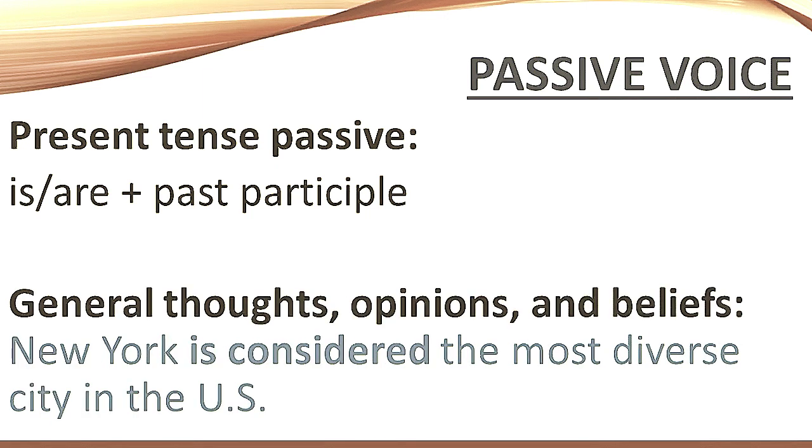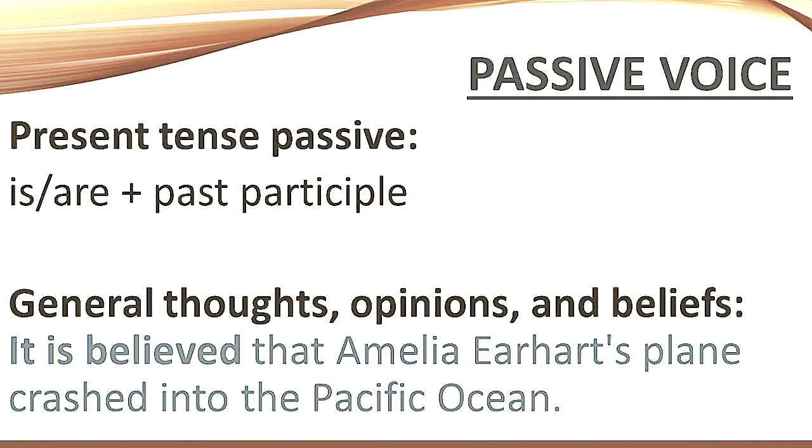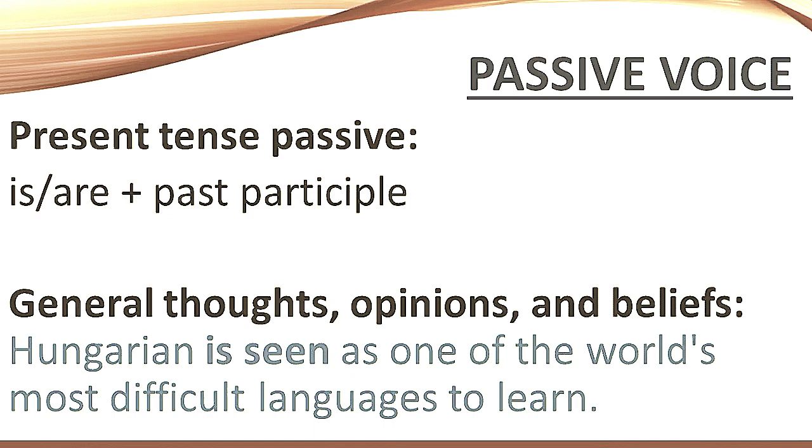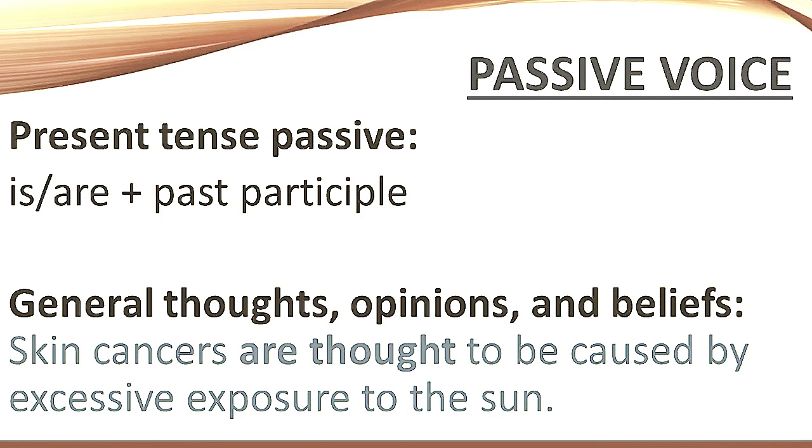We also use the present tense passive voice for general thoughts, opinions, and beliefs. New York is considered the most diverse city in the US. It is believed that 1 million of Earhart's planes crashed into the Pacific Ocean. Hungarian is seen as one of the world's most difficult languages to learn. Skin cancers are thought to be caused by excessive exposure to the sun.